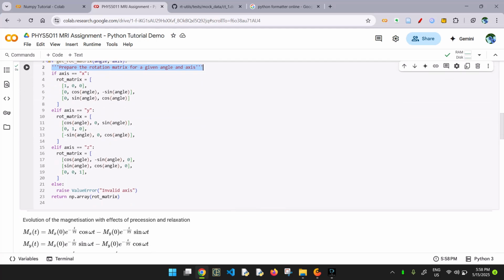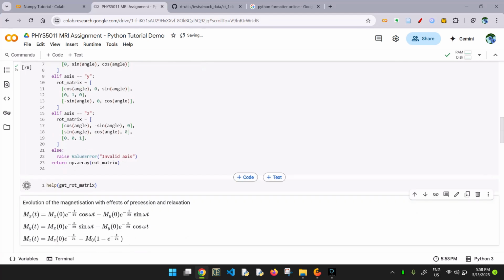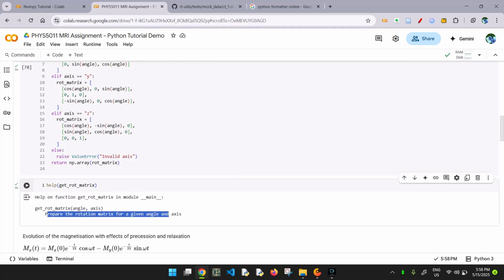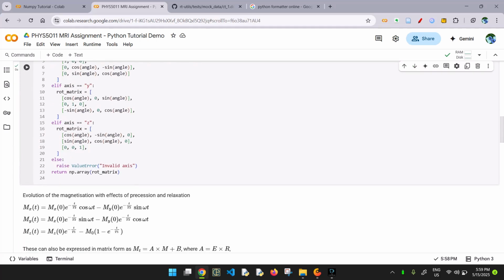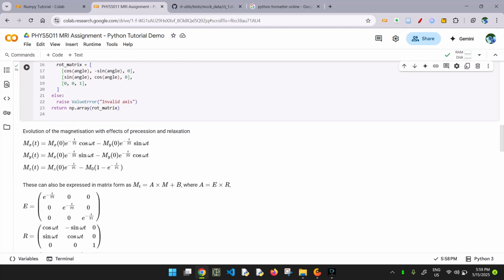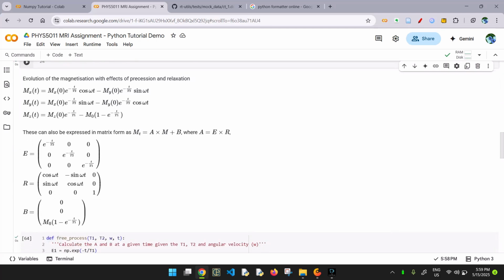The use of that is that if we call help on this, it will get back to you about what this is doing. So it's very helpful if you put a docstring there and call help on that if you forget what it's doing.